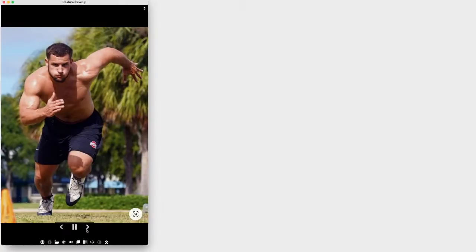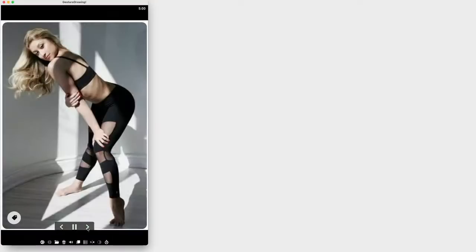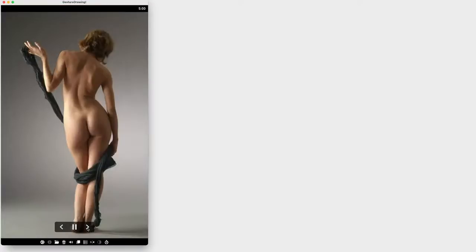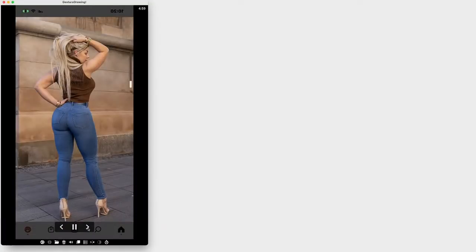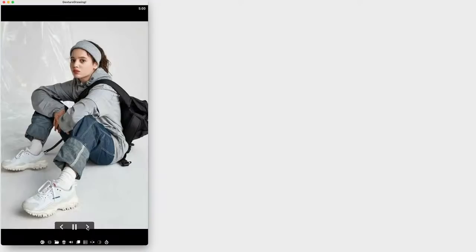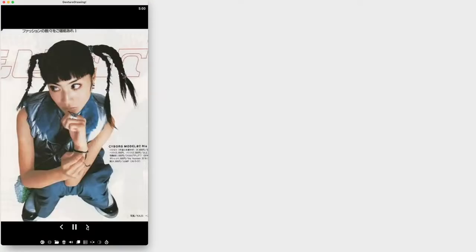Let's draw another pose because I'm feeling in the mood. This one is good. I already did this one. This one is nice. Already did this one. Did this one. Did this one. I had the feeling that the photos got flipped. This one is cool. It's nice.